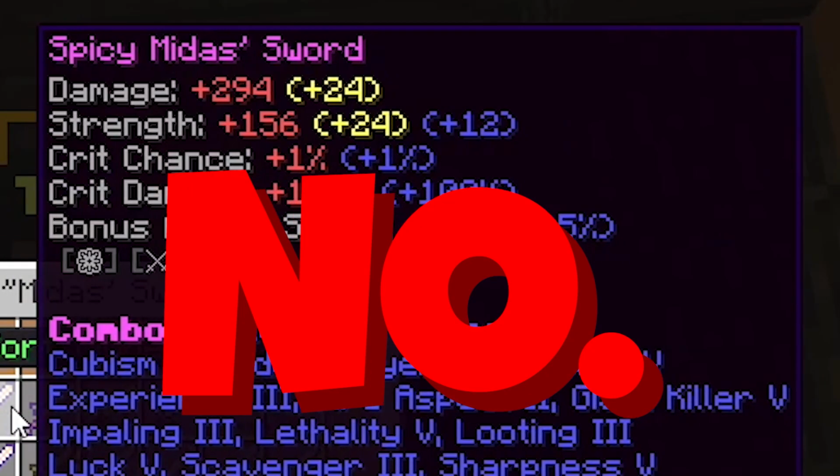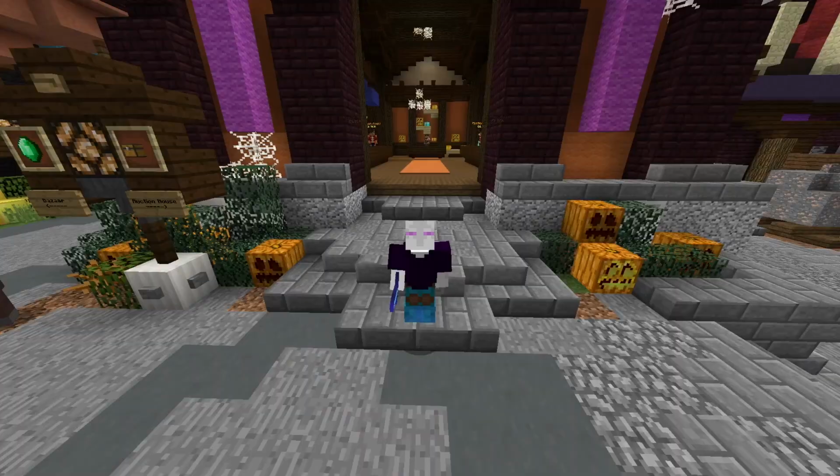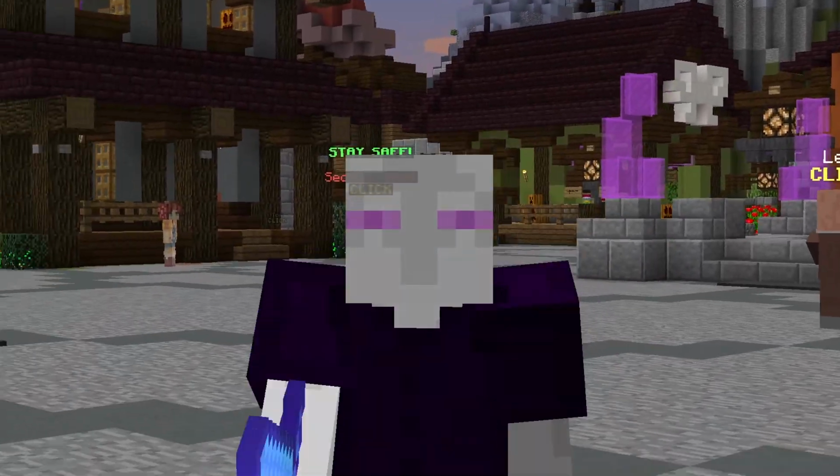Do not go and buy a Midas, for example, there's other ones. But sword advice is really easy to find. And if you're watching this, you probably already have a weapon, so let's move on.